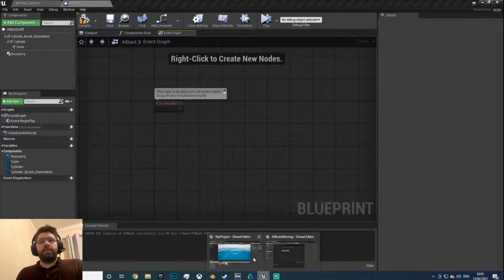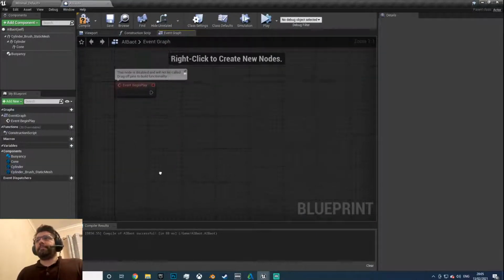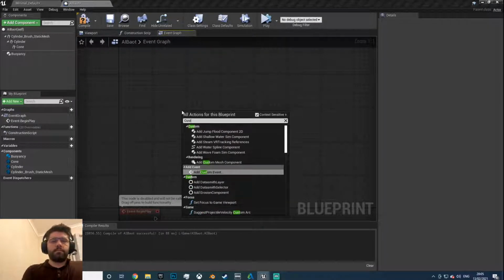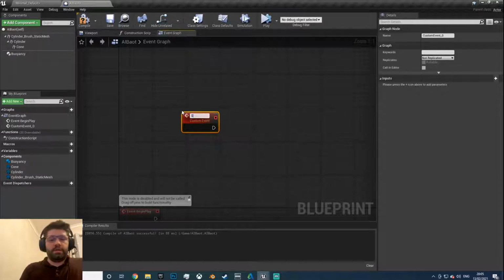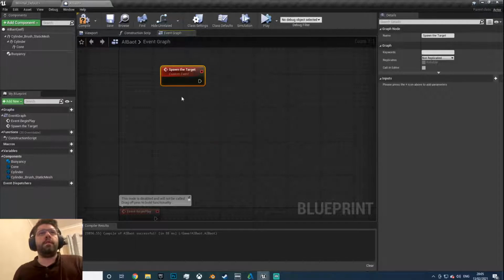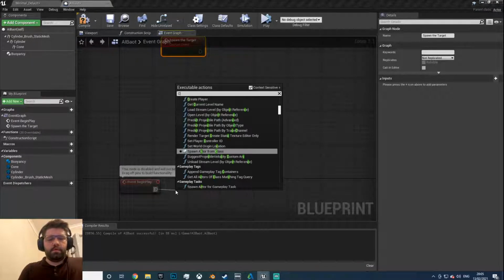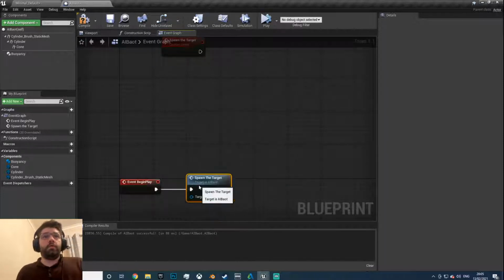is I'm going to bring up my other one just so I can reference that in case I forget anything. So on begin play, I'm calling an event, and this event was to spawn the target. So on begin play, we want to call spawn the target.